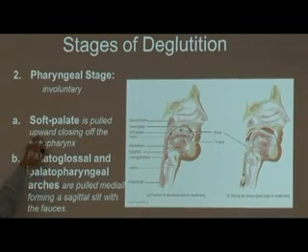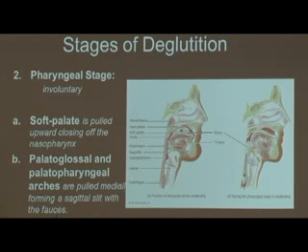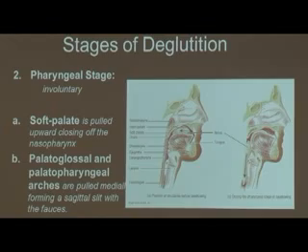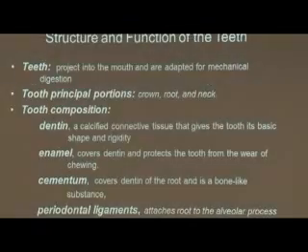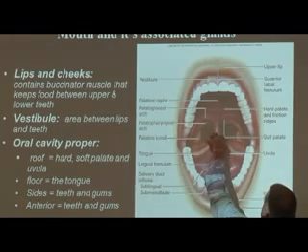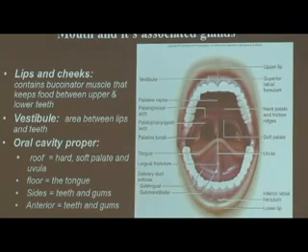So as we said, the soft palate's pulled upward, the two arches collapse and form more of a slit. The opening between the arches is called the fauces. So what you do is you narrow the fauces in the swallowing process. To make sense out of that real quick, we went back to this picture. If you wanted to, you could draw an arrow from the arch to the center, and this is the fauces, from this to this opening. It's called the fauces.